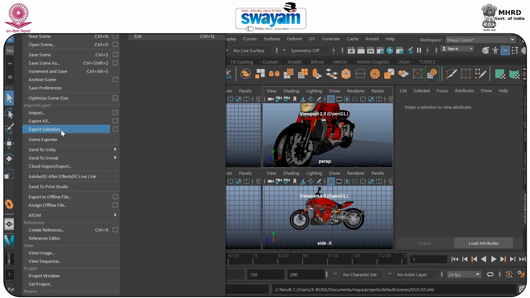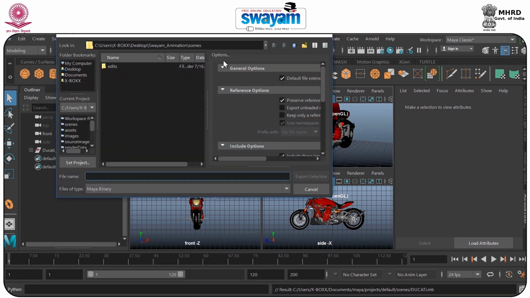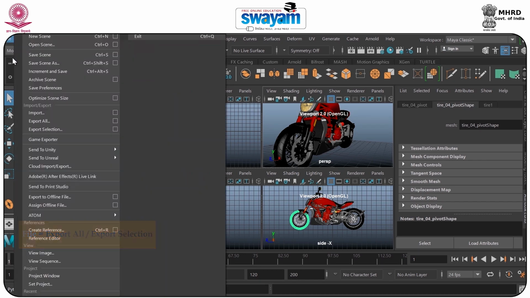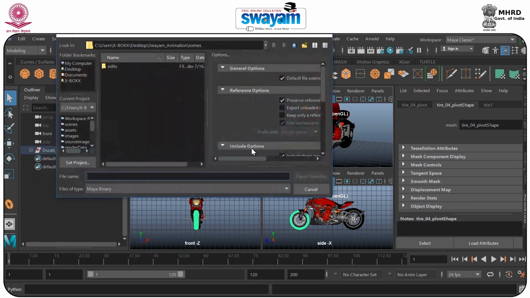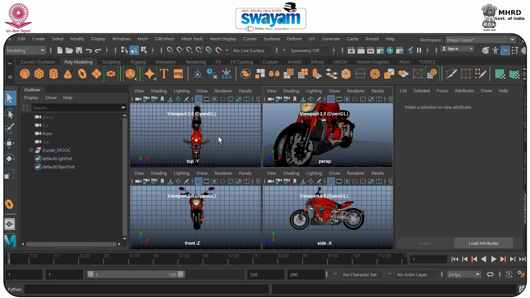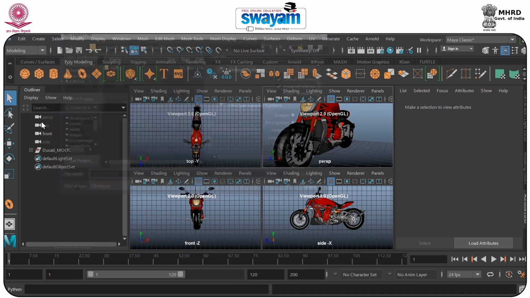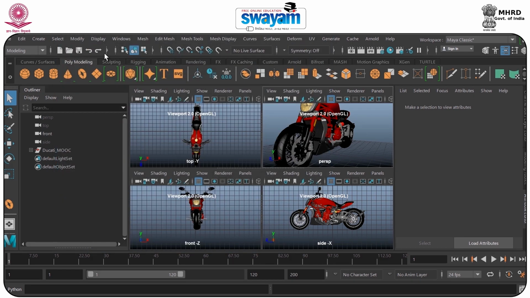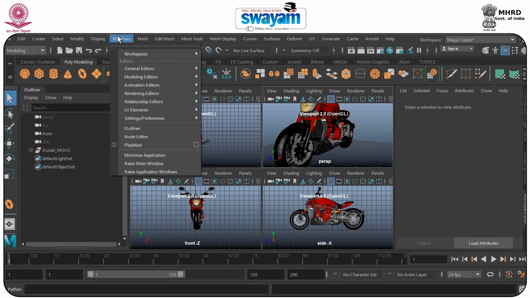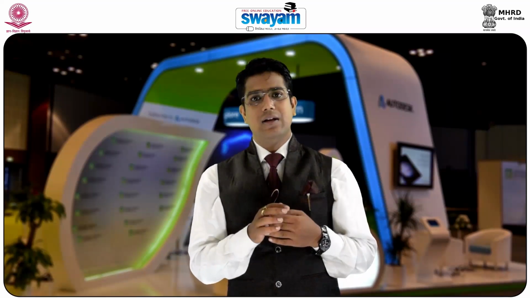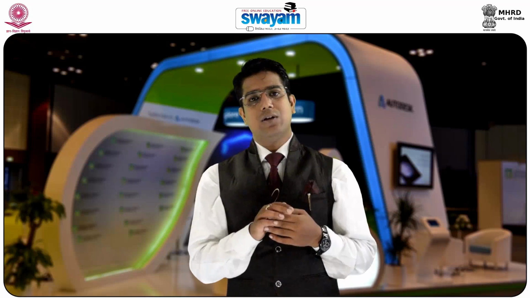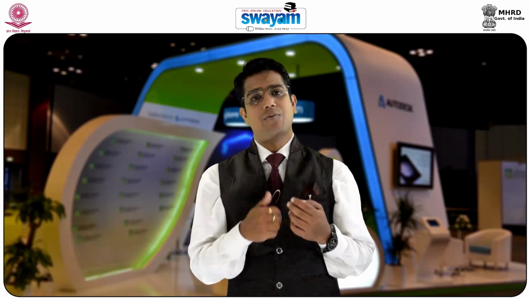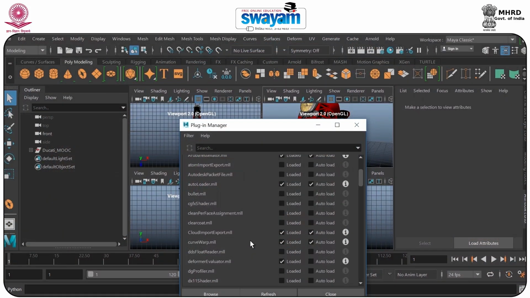To export your geometry from the Maya application to some other application, we have an option called Export Selection or Export. When you have to export a particular object into another format, you can use Export Selection, and when you have to export the entire scene to another application, you can go with the Export All option. By default, the OBJ export option is disabled. In settings, you should go into the plugin manager and check it to get access to the OBJ export facility in the Maya application.